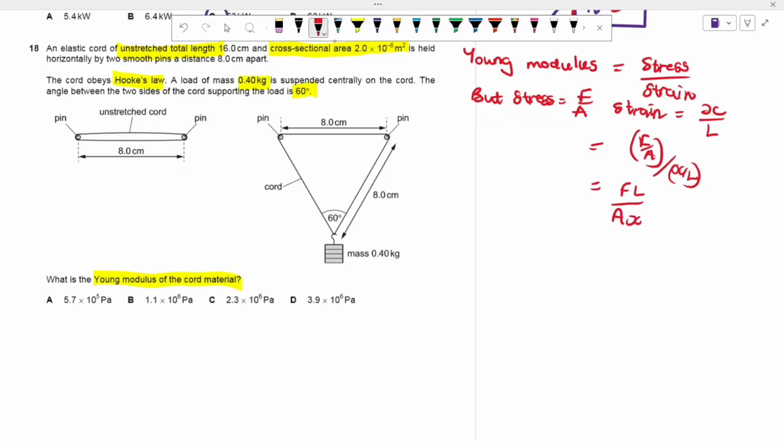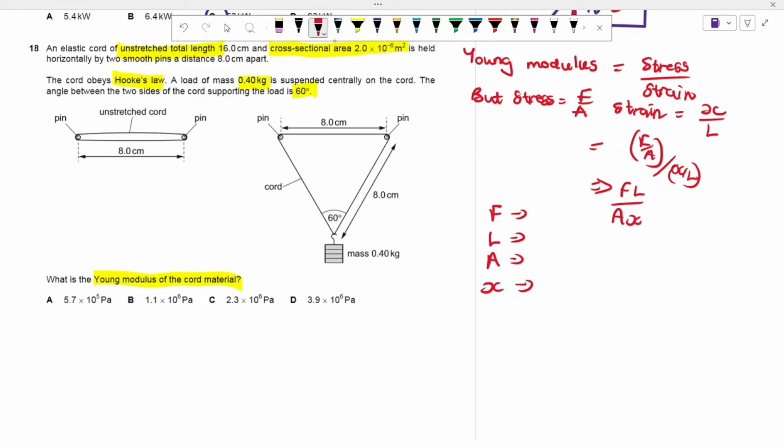So in order for me to make this calculation, I need to ask myself, what is F? I need to ask myself, what is L? I need to ask myself, what is A? I need to ask myself, what is X? When all these answers are completed, or when all these requirements are met, I've found my answer. Let's first start from top to bottom. What is my F? I don't even know where to start, so I'm not going to figure out what the F is yet.